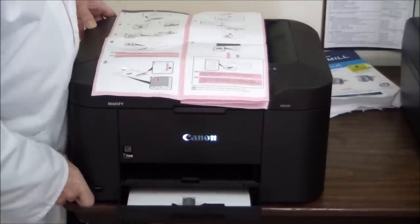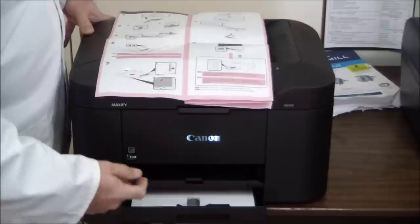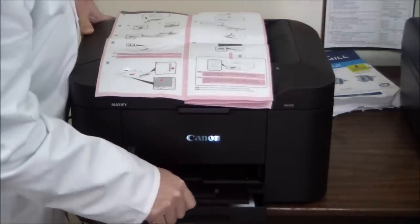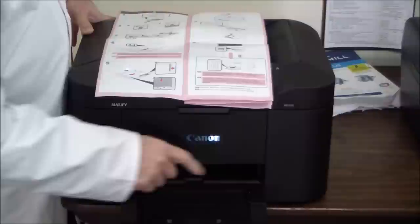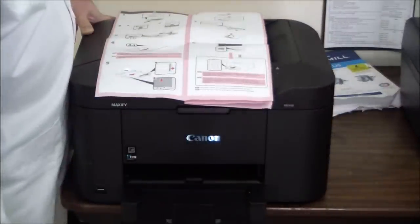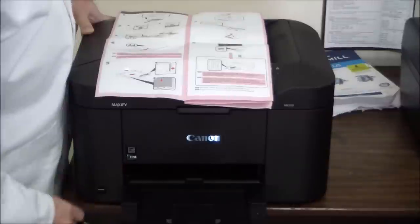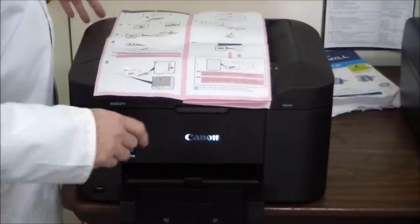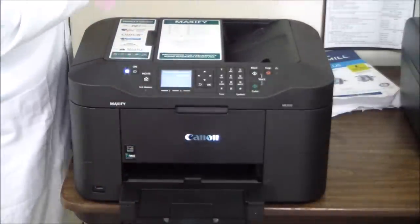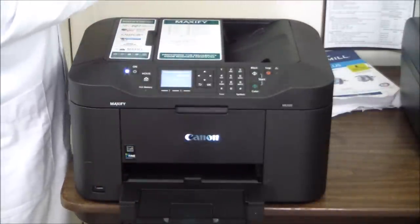But, on the other hand, the tray sticks out. And thankfully, this covers it up nicely to keep objects, small pets, dust, paper clips out of the paper tray, media tray. Still saying about 7 minutes.